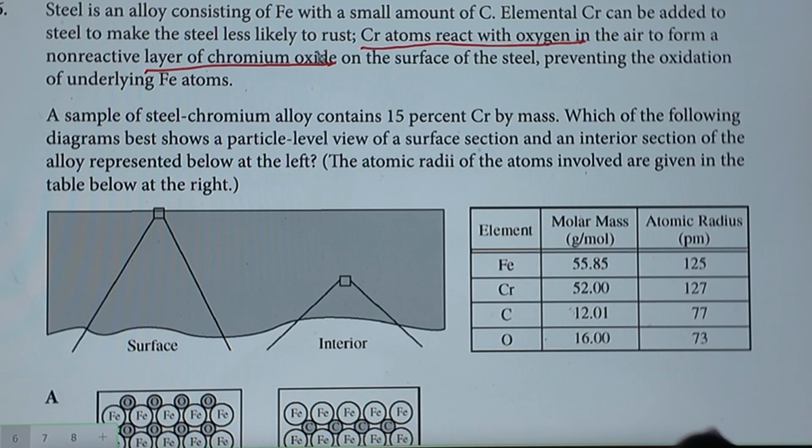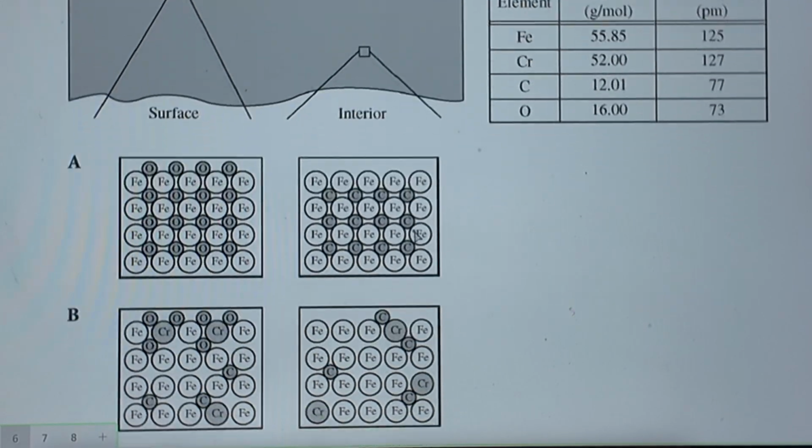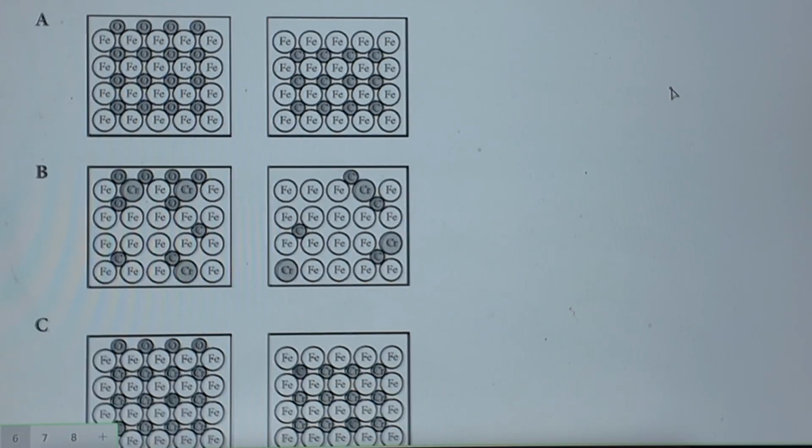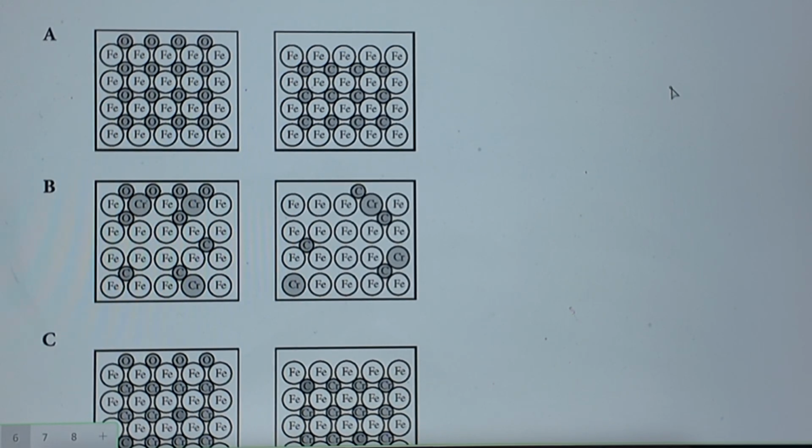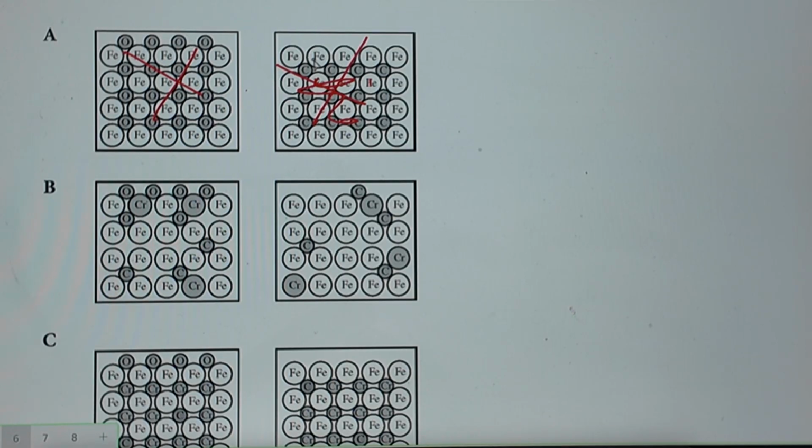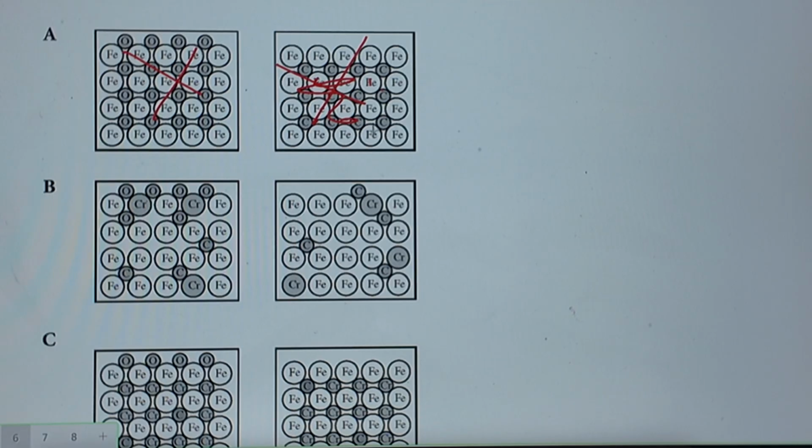And so let's see what we get here. Okay, so here we see no chromium anywhere at all. So it can't be this, and it can't be this. Right? Wait, can I reverse this? Here, let me see. Okay, whatever. There shouldn't be chromium here because this is the interior. But this example is good because here we see the chromium.